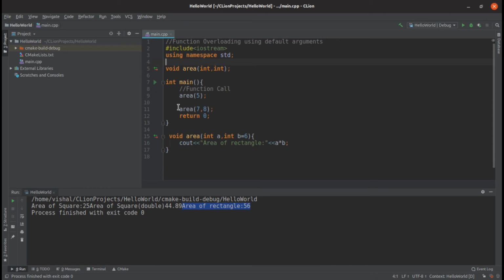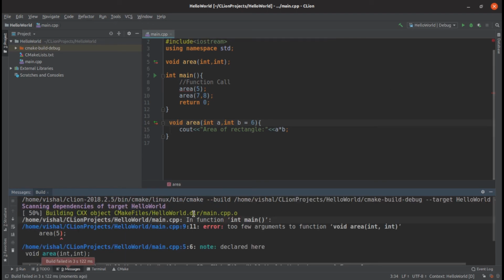So you can see how the program has become concise and compact by using default arguments, but there are some cases where we do not want to use default arguments, so you will have to write all the overloaded functions. So in this way we implement polymorphism, an object oriented concept, in our program. So let's now run this program and see what will be the result. You can see here that we have got another error.